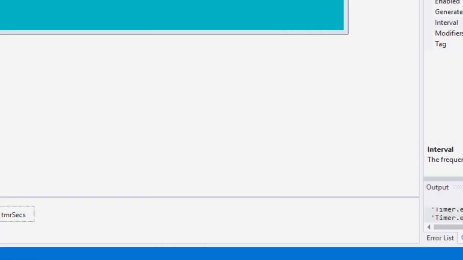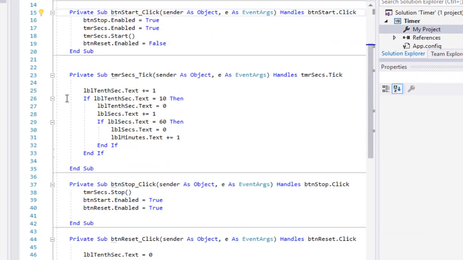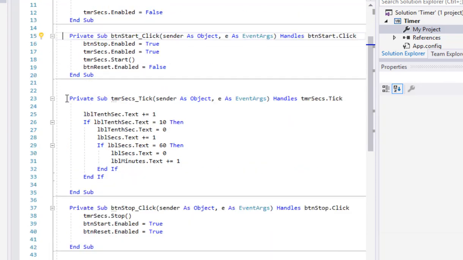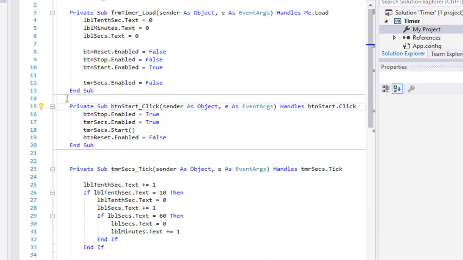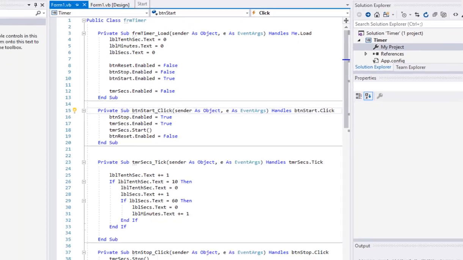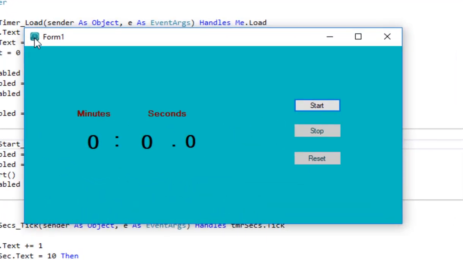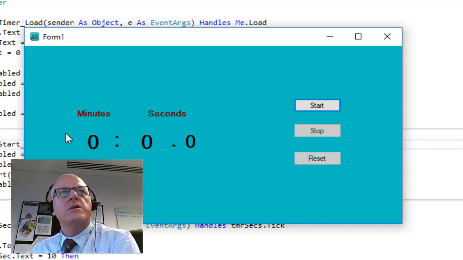So by the time you've done that, this is what the code looks like. So each of those blocks we've just gone through. Yep, all of the blocks are there. And so if I just test this, it should look like this. And notice I've got a little icon in the corner, and I've got my name. I've just called my form 1. I haven't changed the name there. I should have done that to get that correctly finished. And let's see if, notice stop button doesn't work and the reset button doesn't work, but start button does. There it is, goes 1.